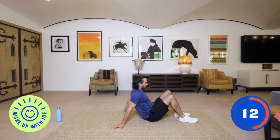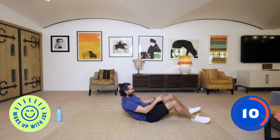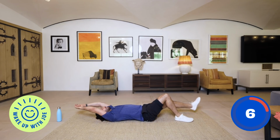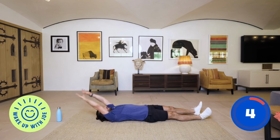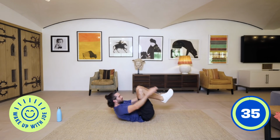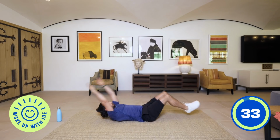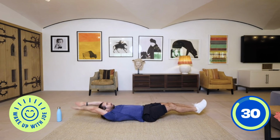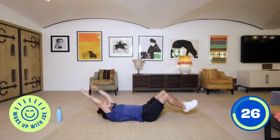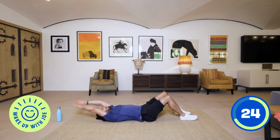Number 10, down on the ground. Full body crunch. Oh, that's a hard one. Okay, so, nice straight body like this. Crunch, stretch, crunch. Stretch and crunch, if that's too difficult, just keep your feet on the ground.